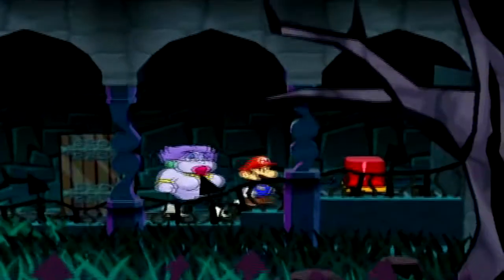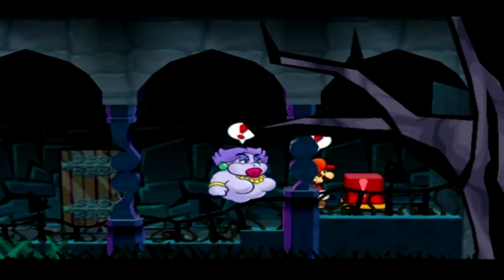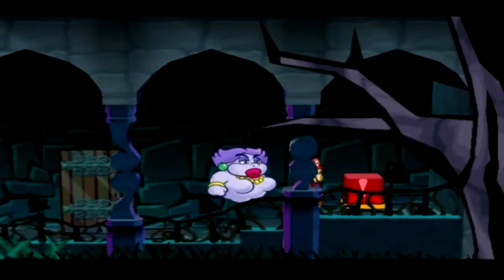So there's a gimmick here. We have to move the staircase. And I believe these switches on each side of the room are the... What is this place called? Would it be like a chapel or something?